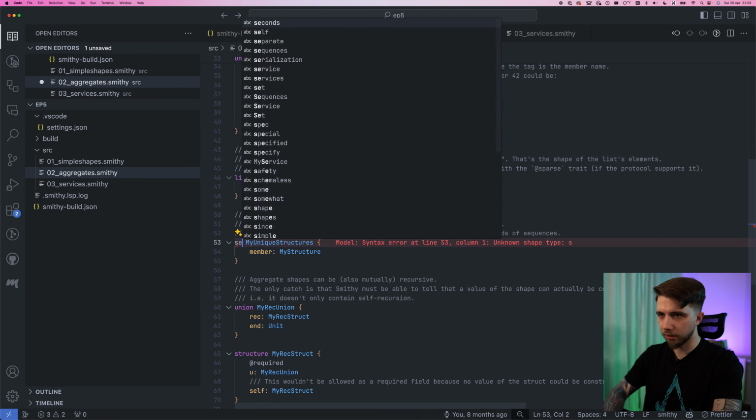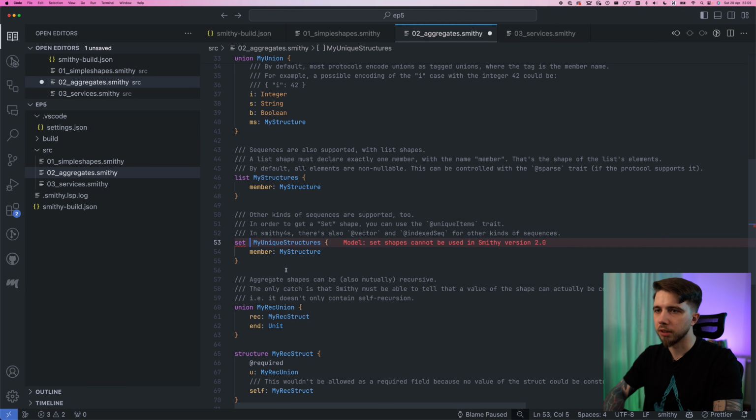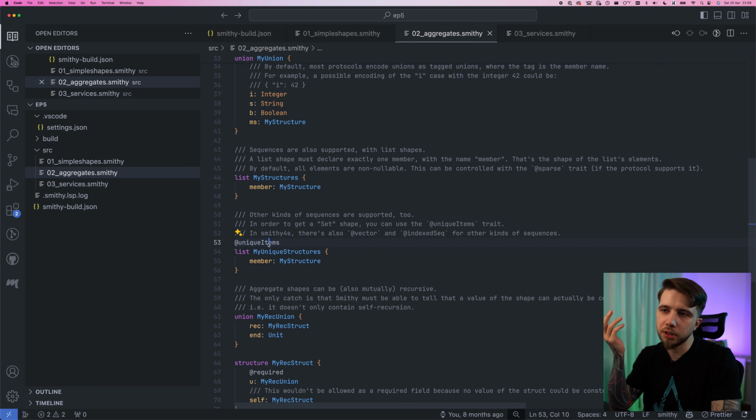There also used to be a set shape, but oh, that's interesting. Yeah, it used to be there in Smithy 1.0, but now it's removed from the IDL. You can't use it anymore. But on the Smithy model, the kind of programmatic API of Smithy, it still exists. But my formatter actually rewrites this to a list anyway. So yeah, you can use unique items if you want to have like set semantics, but at the moment in Smithy4s, it's not actually gonna enforce uniqueness, it's just going to get rid of duplicates. So now what your code receives has unique values.